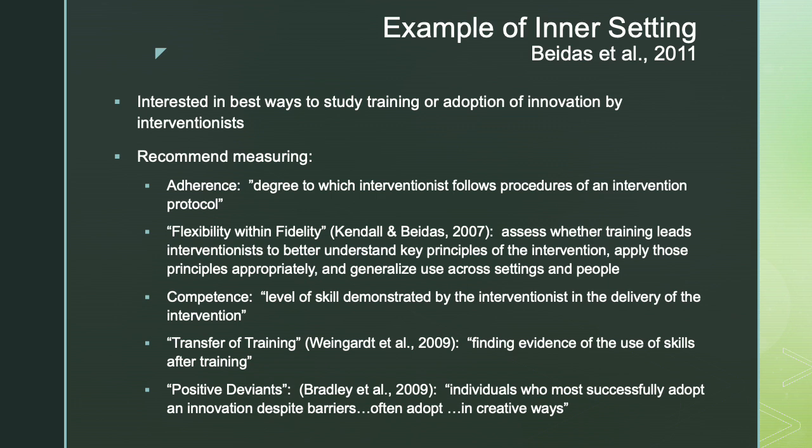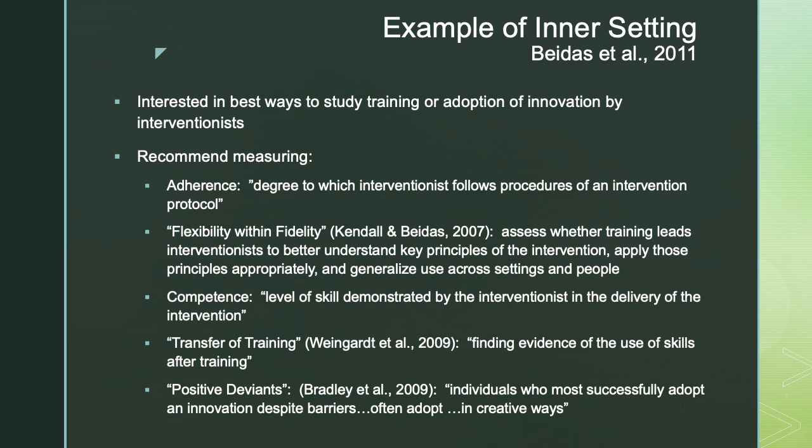In these training studies, Bates uses the term adherence because the interventionists are trainers and they want to make sure that they're adhering to the protocol. In other clinical studies, we sometimes use the term adherence for what the participant or the patient is supposed to do. Did they complete the homework? Did they do the things we discussed in therapy? So you may see the term adherence or fidelity referring to interventionists, and you may also see the term adherence referring to what patients or participants actually do.